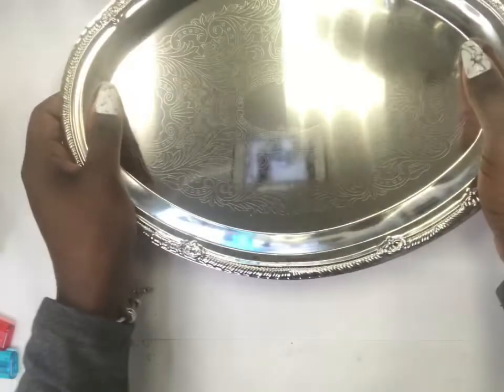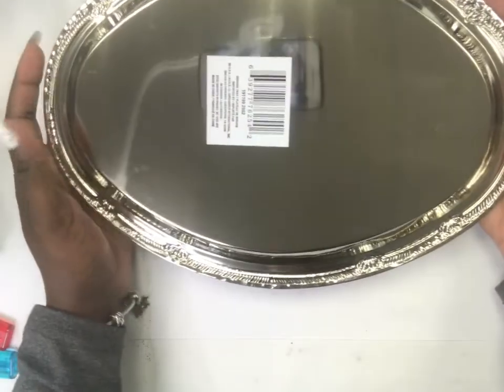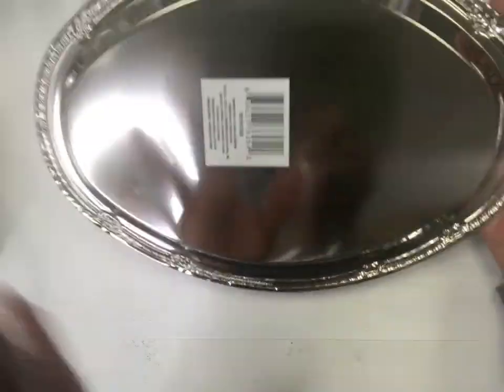So of course, starting off, we are using our serving trays from Dollar Tree. They look just like this. They're oval. The back is like this, and it will stay this way. I will not design the back. I know a lot of y'all always ask me how the back looks when you finish. The back will be just like this.